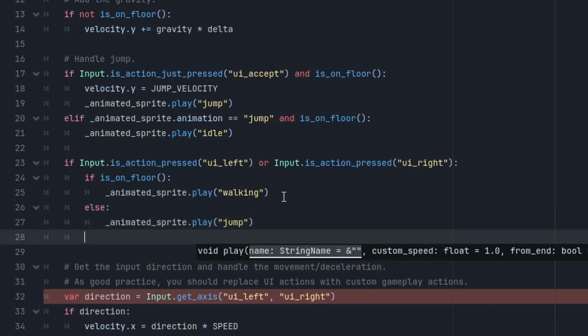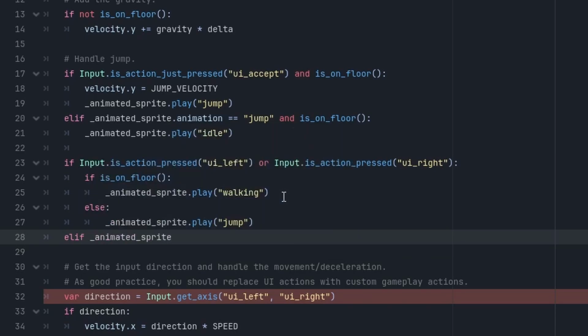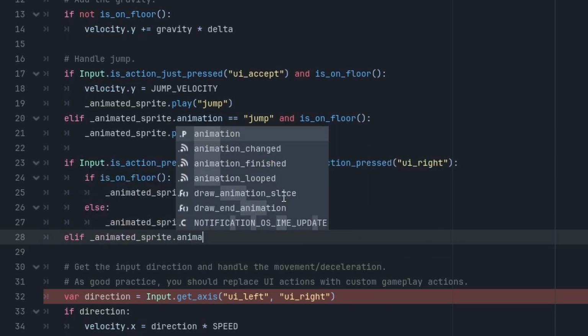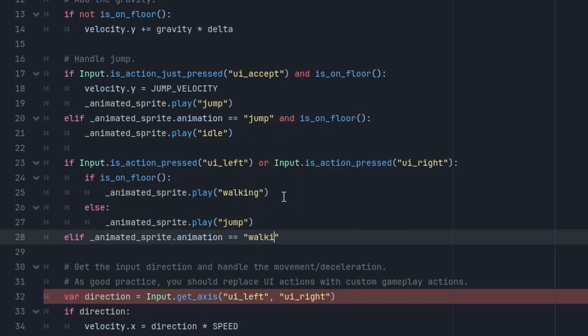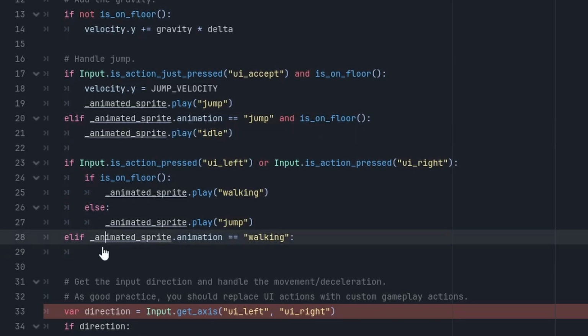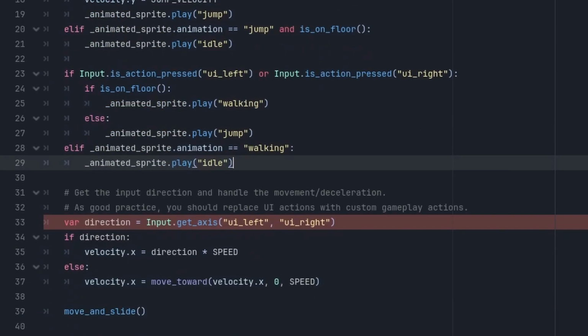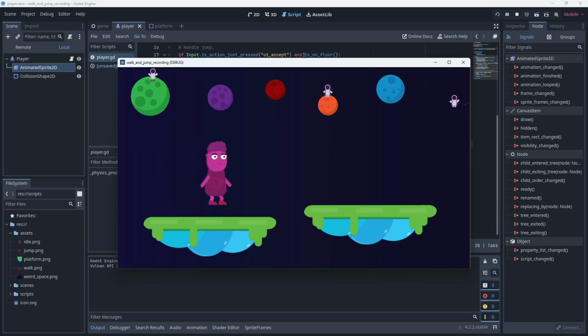The final thing to do here is to add, at the very end, another conditional in case we are not pressing the right or left buttons and we're also not playing the walking animation. Then in this case, we want to play the idle animation. That means we're not walking and there is no input to make the character move, so it needs to be idle. Let's give it a test. Okay, perfect. You can see the character can jump, can walk. Each animation plays at the exact moment it should play.